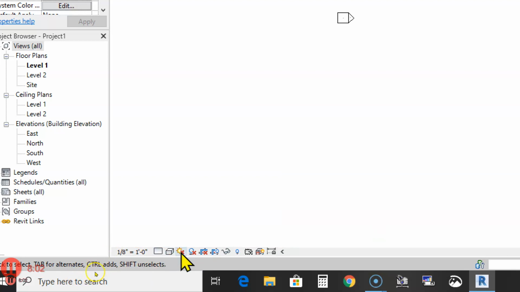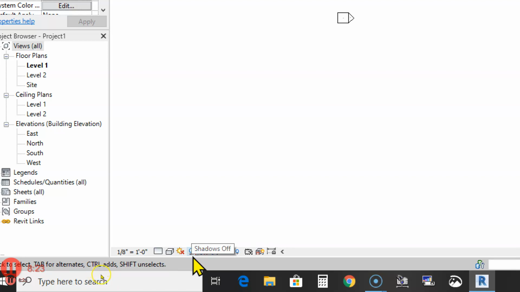Down below, to the right of that, you can turn the sun path on or off to do sort of a solar analysis of your home, see where the shadows will be cast at different parts of the day, maybe where the sun will be shining into windows during different parts of the day.